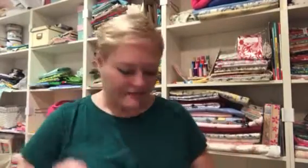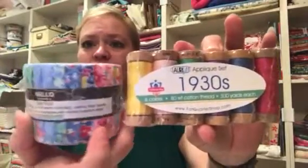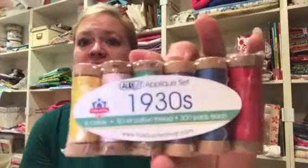Okay, so there's that. And then there's a card. It says filled with joy. And it's giving us 20% off Aurifil Thread with a code. Yay! If only I had money. And then we have block number 9, because this is box number 9. And I'm gonna have to put that with my others. There's my Sew Sampler sticker, which we get every month. And Aurifil Thread, 6 colors. It's the 1930s color, and so this is technically, I guess, a reproduction print, which is what I was thinking, but didn't really know. And these are the threads to go with.